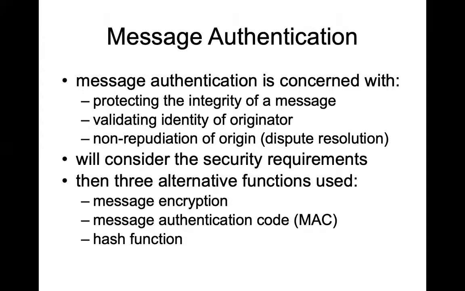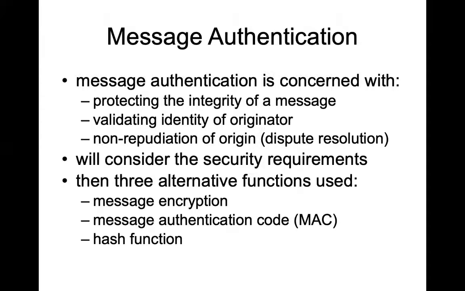Okay, so in such a case, Bob must be able to prove to some independent third party, for example, some government body, that in fact Alice sent the message and he acted on Alice's instructions. Okay, so that is called non-repudiation. Non-repudiation means that Alice cannot later on deny having sent the message, and that Bob will be able to prove that in fact the message that he received was sent by Alice.